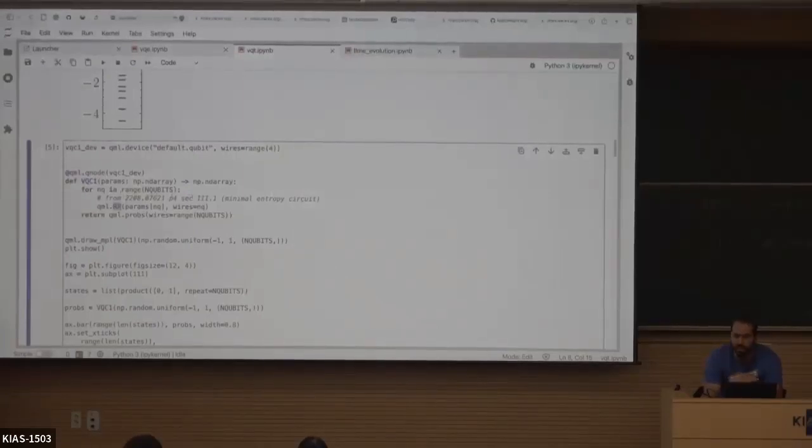In the paper, they suggest this particular circuit as a minimal entropy circuit. But feel free to experiment with anything else. Please note that as you increase the depth of your circuit, the computation becomes more complex. So the goal is to achieve the same thing with the smallest possible circuit. You can overkill everything.